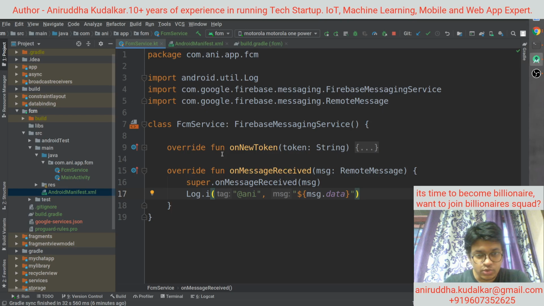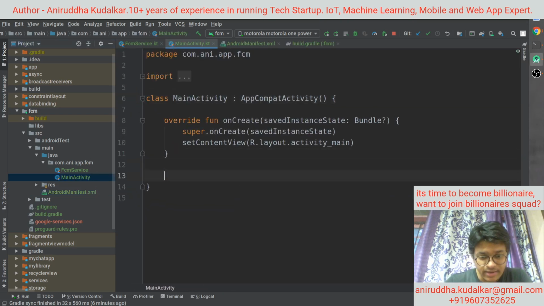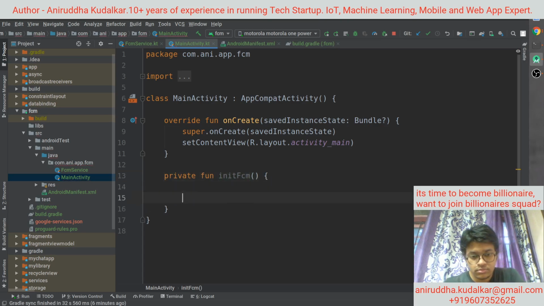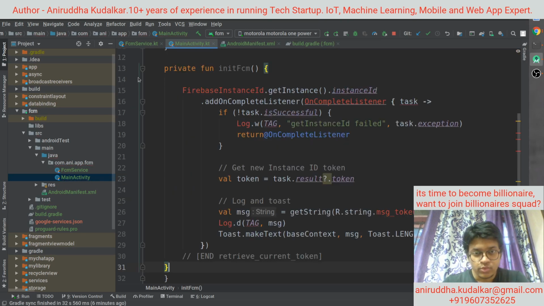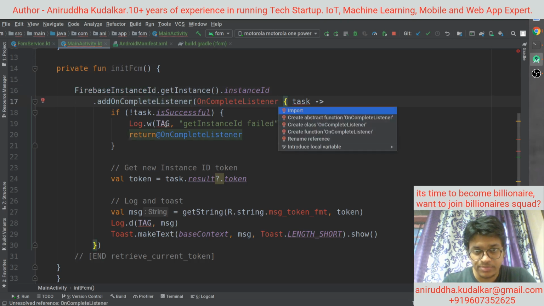So I'll take this code and go to your activity, and here I can say private fun initFCM. Just import that, and the on completion listener, just import that.